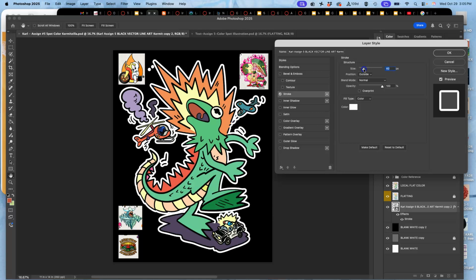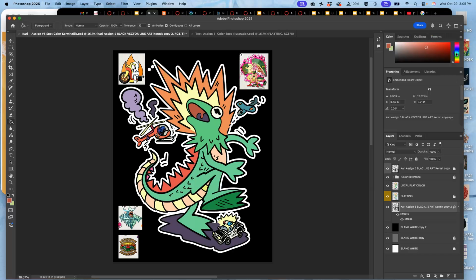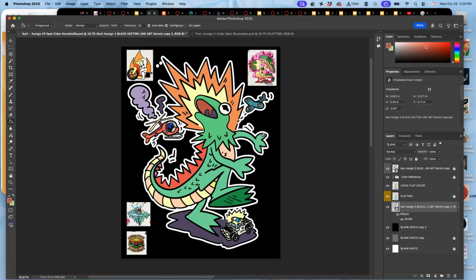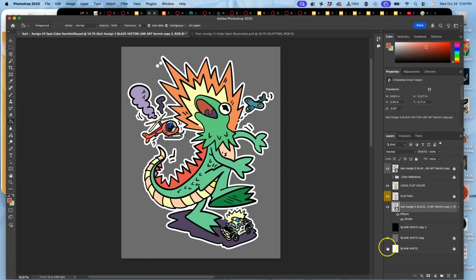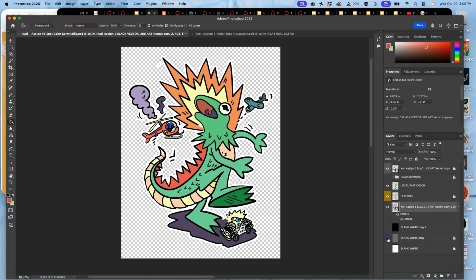a stroke. And that stroke is a little annoying because it shows me I have two tiny dots I didn't know about in my vector, because it's doing a stroke around them. But I could clean those up. So that is my flat color. So how would I turn it in? What I would do is turn off the color reference, turn off the black background, turn off the white background, and turn off the gray background.